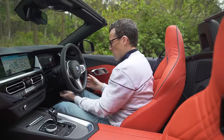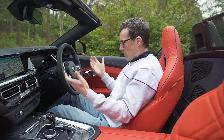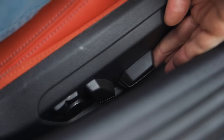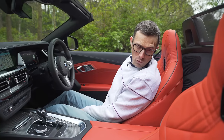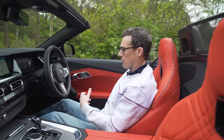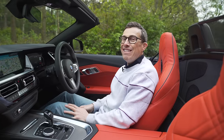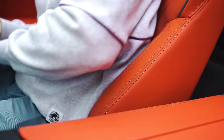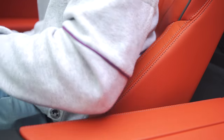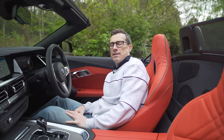Moving on to comfort in the front — there's loads of adjustment in the driving position and it's a really good, very sporty driving position. You can get the seat really nice and low, and if you've got lanky legs there's plenty of room for the seat to move all the way back. It's a two-seater but there's enough room for a tall person. What you might struggle with is if you're a little bit large because these sports seats do hug you quite tight — I can really feel them digging into my sides.